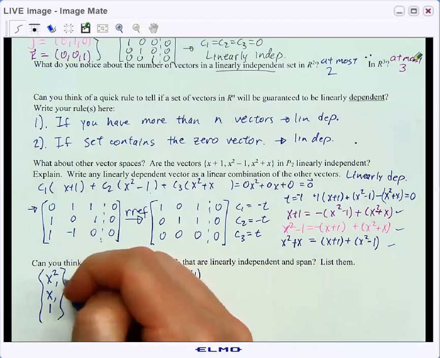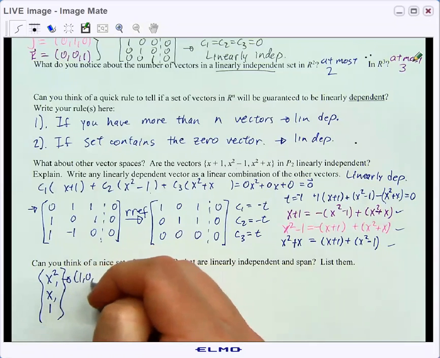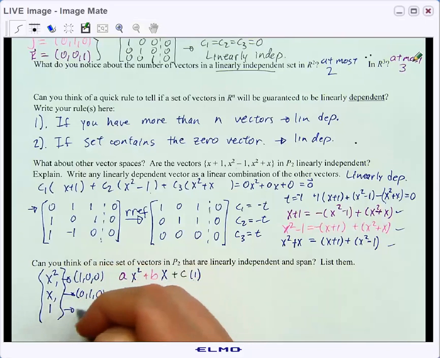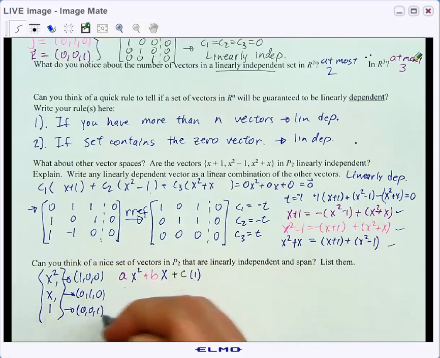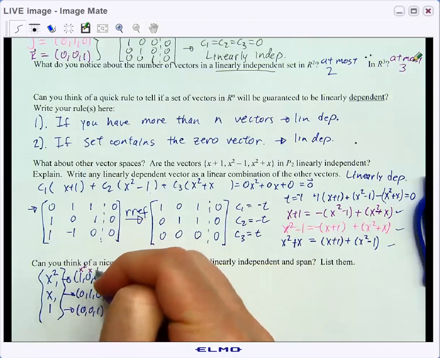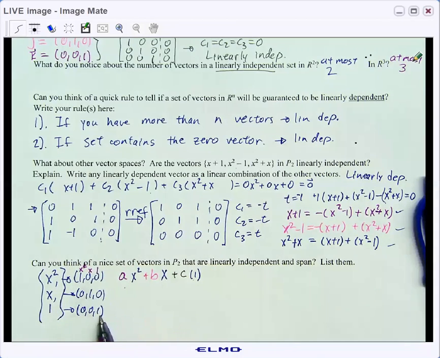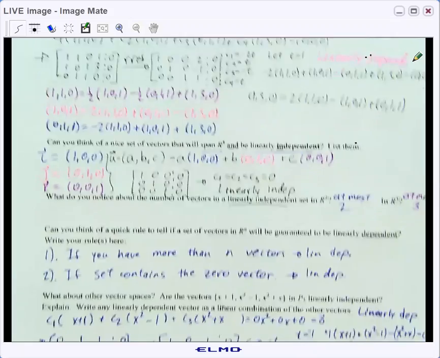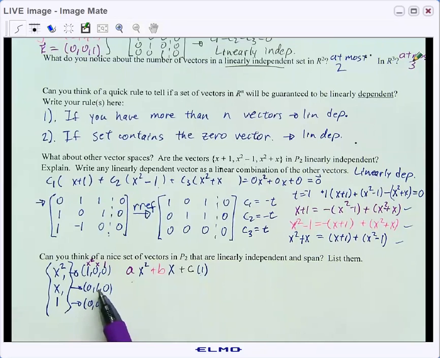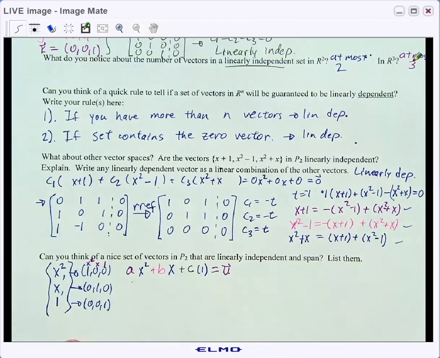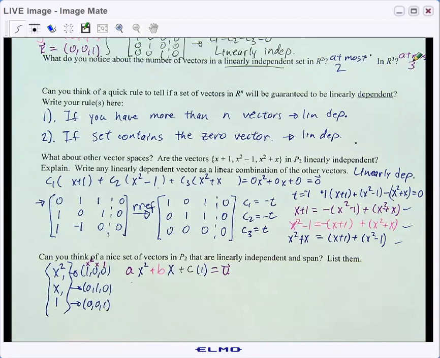that this guy is in fact like 1, 0, 0. This guy is 0, 1, 0. And this guy is 0, 0, 1, if we look at these as the x squared, x, and constant coefficients. And so these guys behave just like i, j, and k did earlier. So they must be linearly independent. And we've shown that you can hit any vector you want and span all polynomials of degree at most 2.